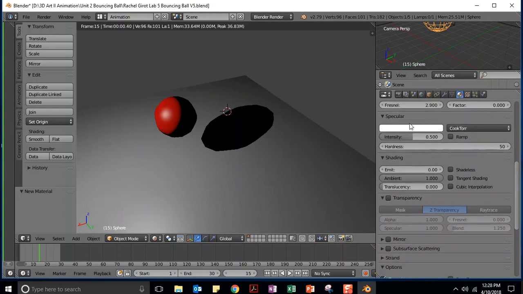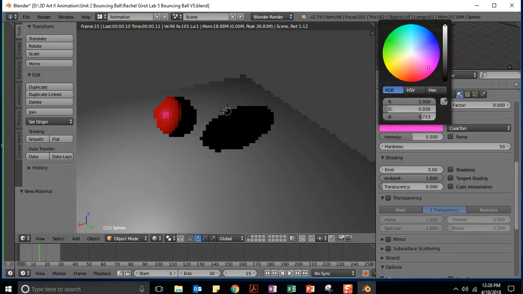And then you have specular. Let's see, what is that going to do? So it says specular color of the material. So let's see if we change the specular, what happens? Oh, that's the little highlight. What color do you want your highlight to be? That's fun. That's pretty groovy. I like that. So decide your specular. I'm just going to go ahead and click that.